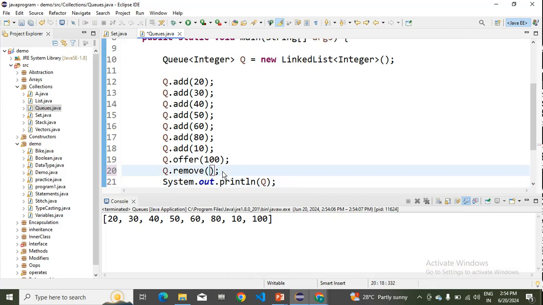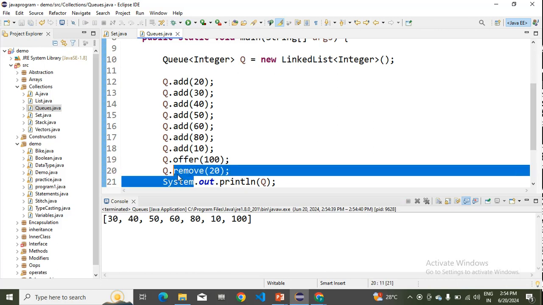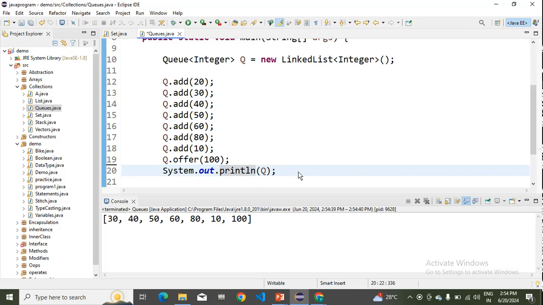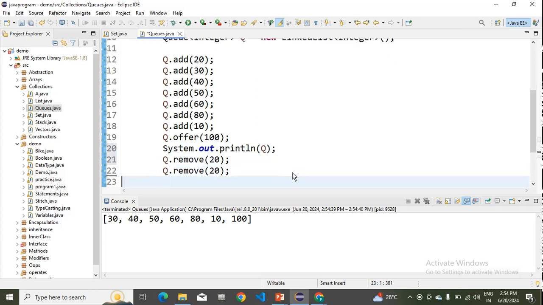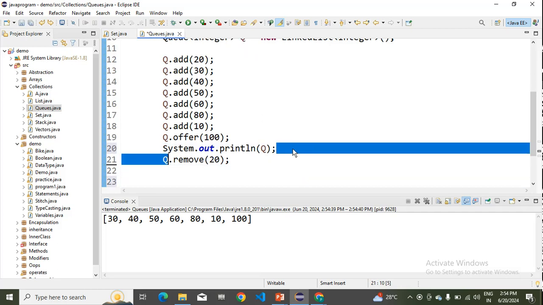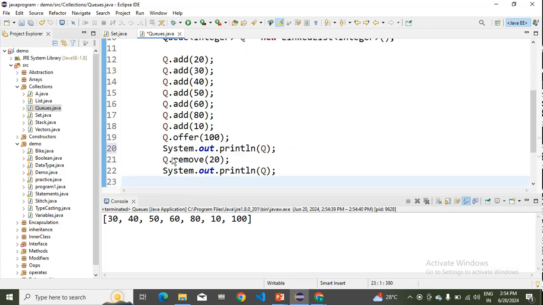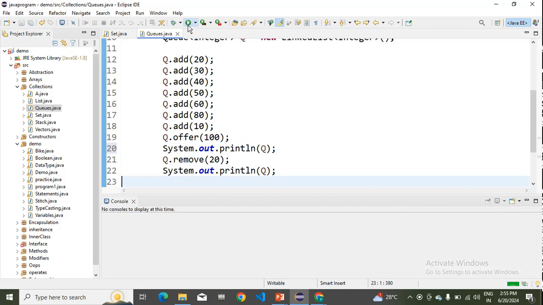Say I want to remove something, I'll give 20. After removing, you will see the result here. I'll keep this print statement after removing, and again I'll take this print statement and give it here.